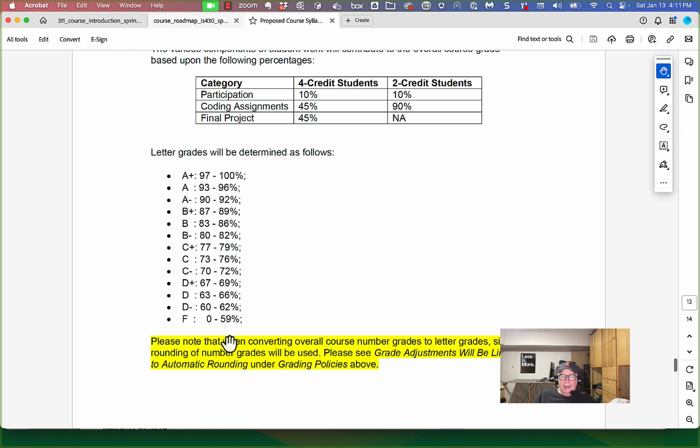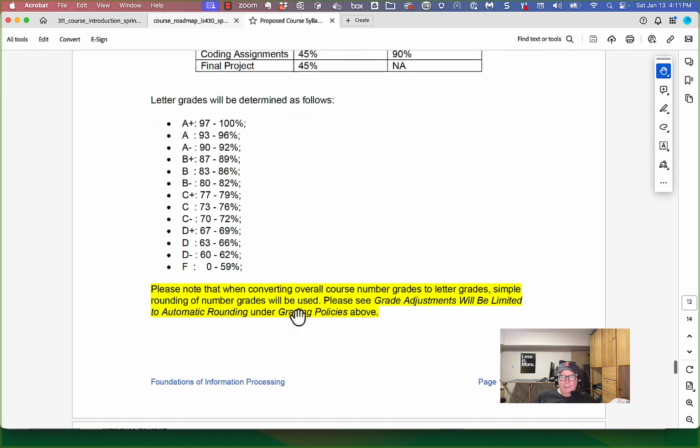We have a table here that shows you how we convert number grades to letter grades. Somebody gave me this when I came to the iSchool in 2008, and I've never changed it. The only thing I want to emphasize here is that when I calculate all the grades, I round.